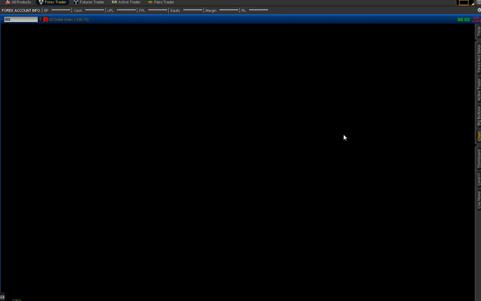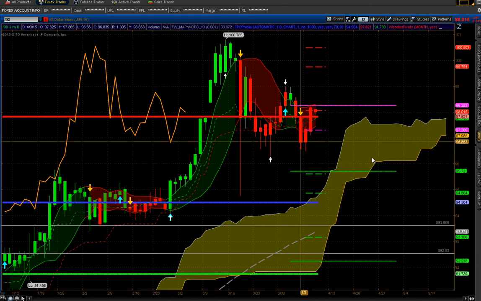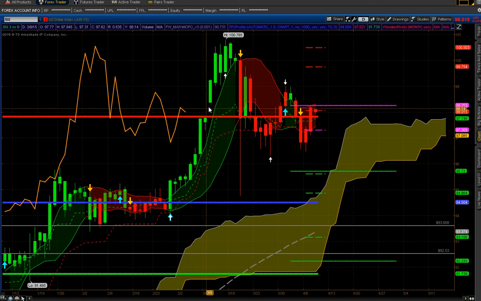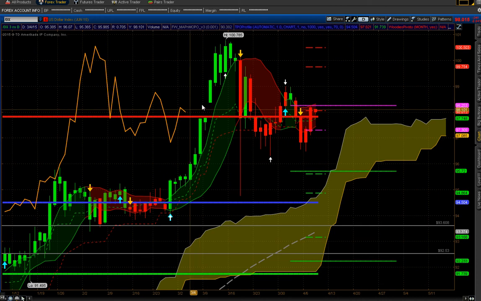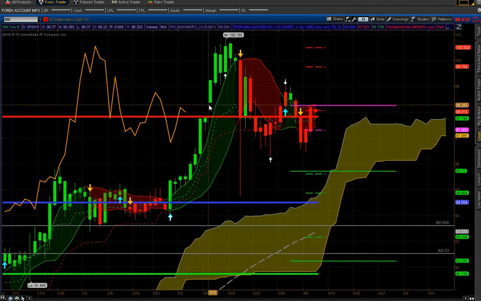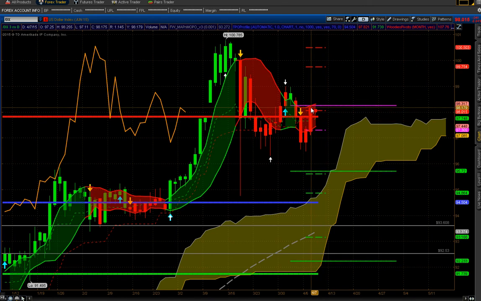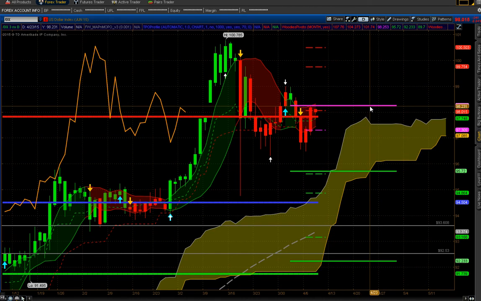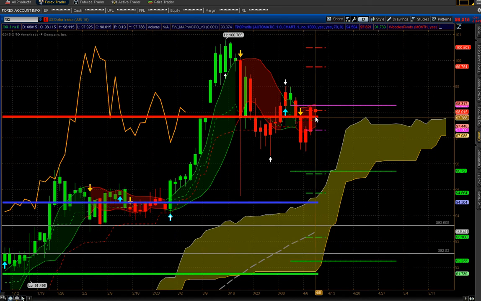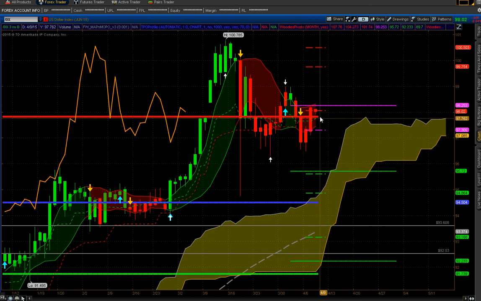Simple glance on the daily, you can see that it's in chop mode. We almost pierced it, haven't cracked the Ichimoku cloud yet, but you can see that the Chikou is slowly catching up to price. If we keep going sideways here, we're going to see what happens when it gets here. But it's in the cloud, so that means chop. It kissed this monthly pivot of 98.25, which is the PP, and it's finding support at the value area high and the cloud. So this is some strong support. So the dollar's not giving out yet.